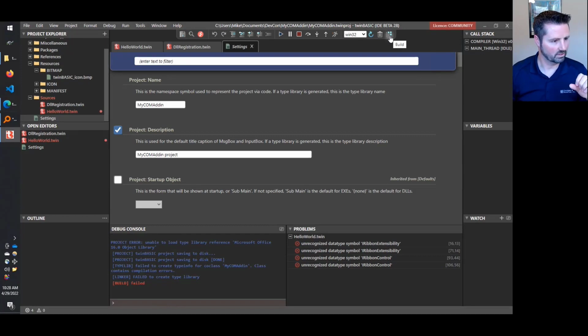If I have a minute after I do the other demos I want to get to, then I've got another development environment that I can switch to and show you what that looks like. But I don't want to burn a lot of time trying to track that down right now.